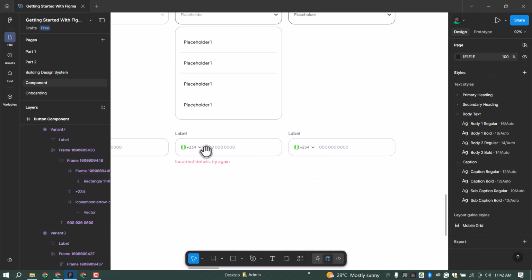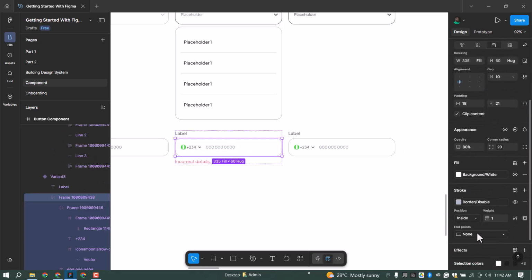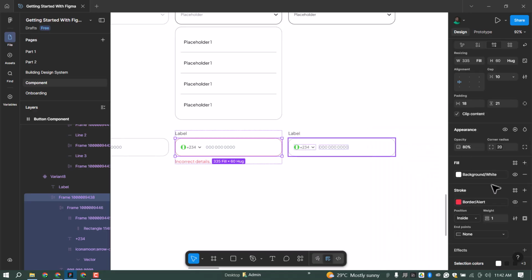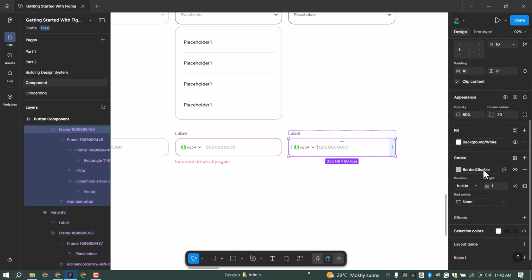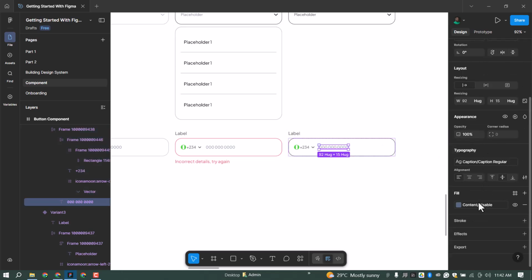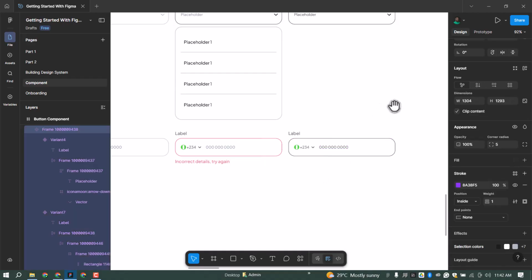Okay, so here we'll change the stroke to red, I mean the border to red. Then here we change the complete to 100% black, and the text also we change to 100% black. So that's when the phone number has been input.